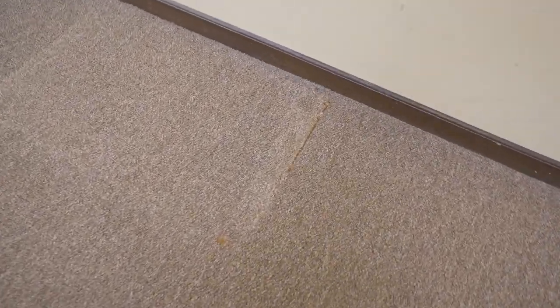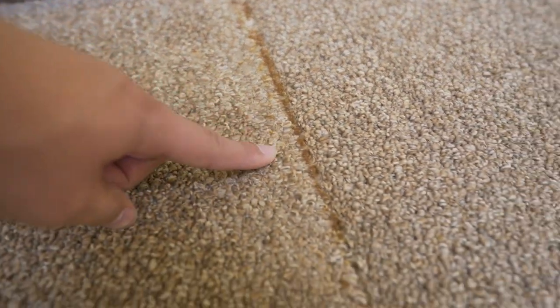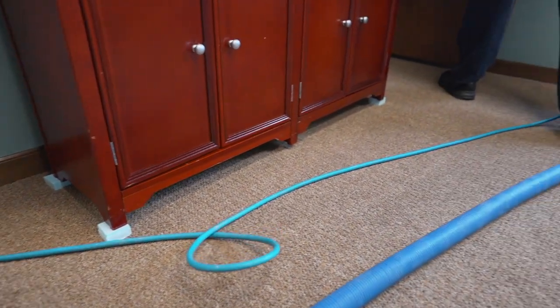For example, it looks like someone spilled something here and there was moisture and it caused this rust stain to come up. So we're gonna see if we can take that out. Here's an example of us using the foam blocks. We got them over here too.